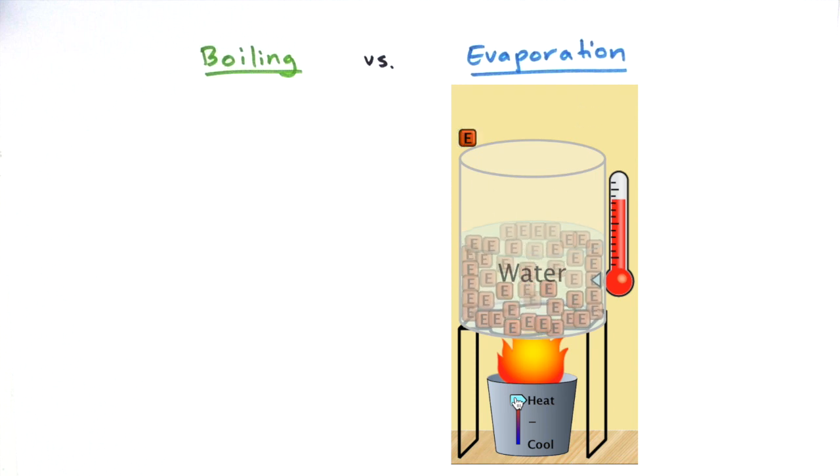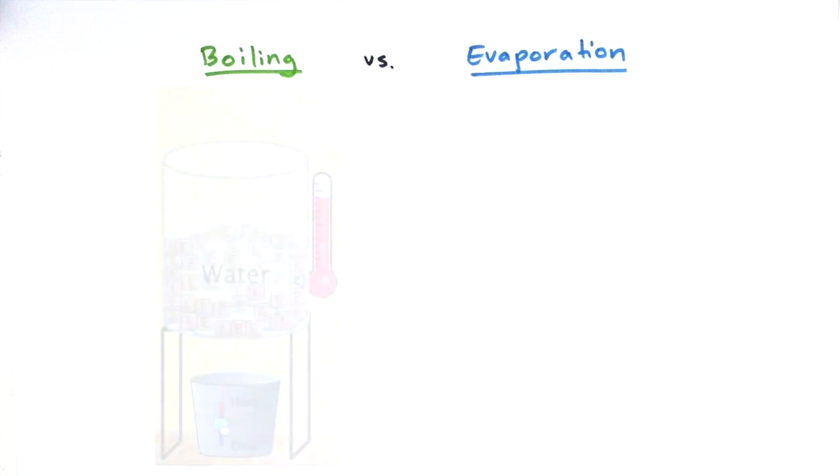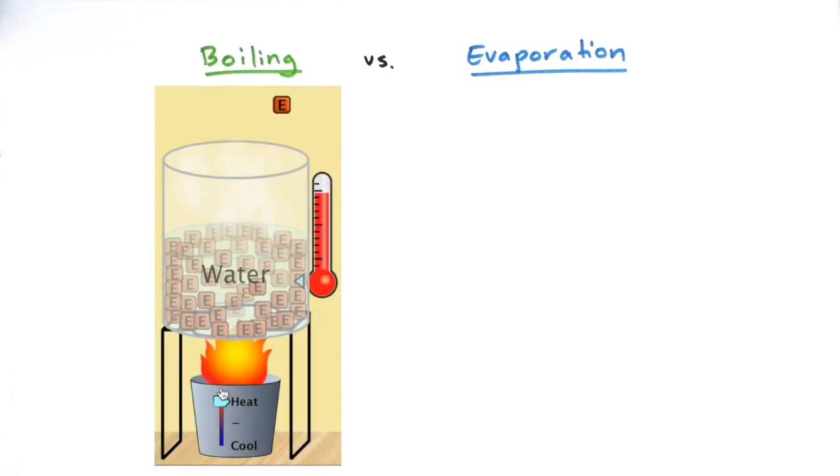Let's do a little bit more before the boiling temperature. So you can see it started boiling there a little bit. Okay, so let's let the water boil and see how that's different. So when the water's boiling, you can see that the temperature is constantly at the boiling temperature because I keep adding heat, and the water's losing lots of energy and lots of molecules into the air.